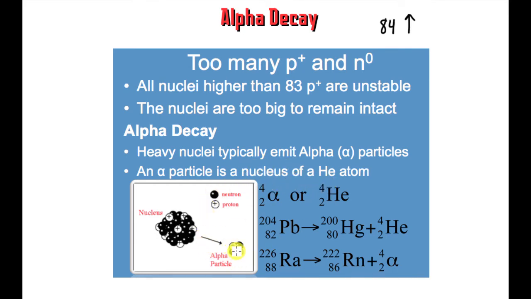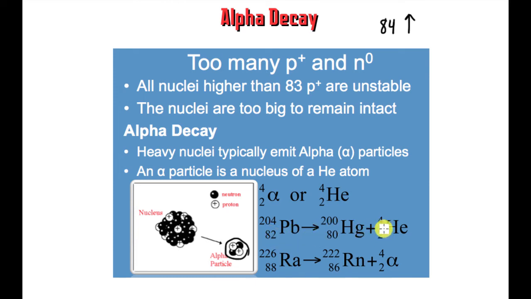Two positive charges and two neutrons come out of the nucleus, and we have what's called alpha decay or alpha particles. Okay, this is the first one Ernest Rutherford found because it was the easiest, because it was the biggest. It was the heaviest particle with a mass number of 4 compared to the other particles that we saw. So we have lead-204 going through alpha decay, and again it's emitting an alpha particle as it transforms into mercury-200. Notice the mass number changes and the atomic number is going down. So we're reducing the protons.